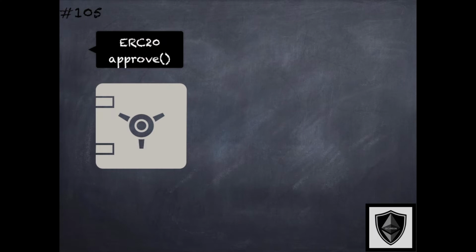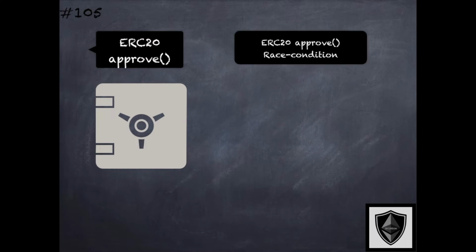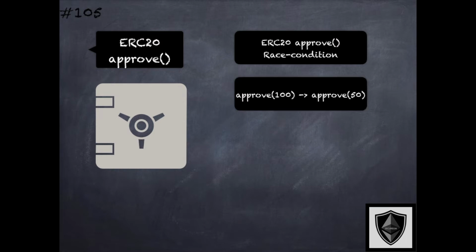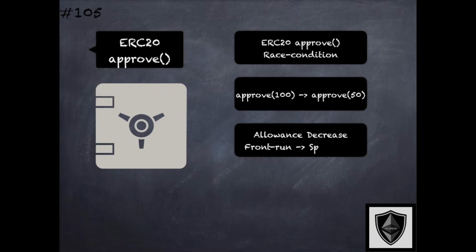We have talked about the race condition risk from the approve function of ERC20. To summarize it again, let's take a look at the same example that we discussed, where we have a token owner who has given an allowance of 100 tokens to a spender and then wants to later decrease that allowance to 50 tokens. The spender may be able to observe this decrease operation, and before that happens can front run it to first spend the 100 tokens for which they already had the allowance. And then once the approve 50 operation succeeds, they further spend those 50 tokens as well.